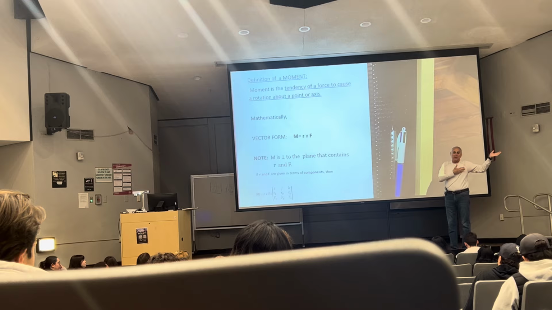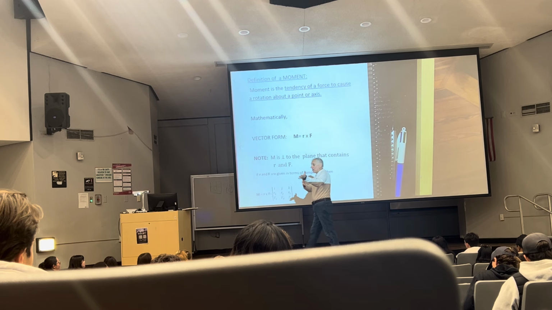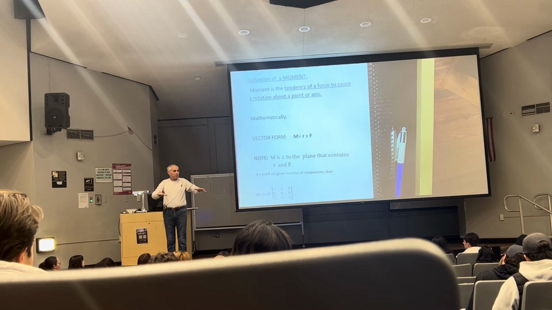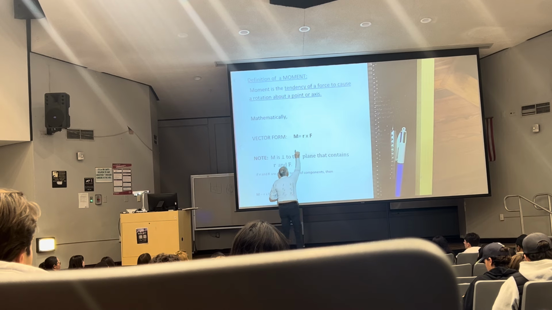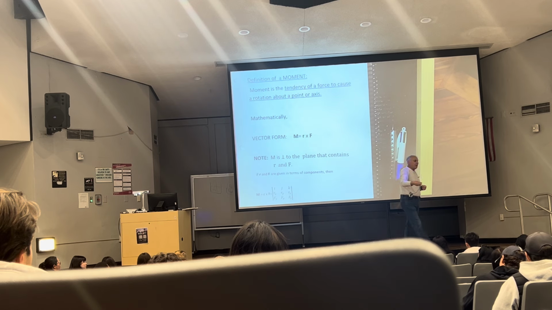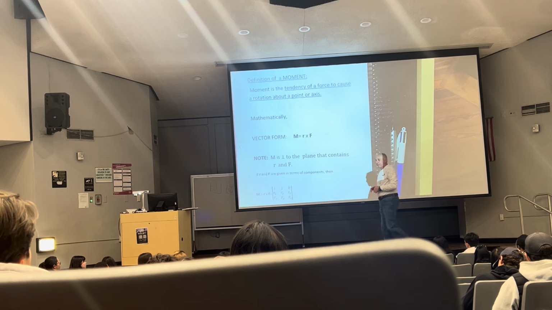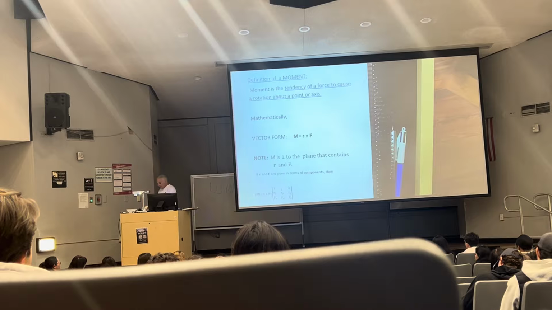Well, that's why we spent a little time on vector algebra to discuss how do you calculate a cross product. So everybody knows how to calculate a cross product, so you should be able to calculate a moment if I gave it to you. And remember, we said this is the vector C is equal to A cross B. We said C was perpendicular to the plane that contains A and B. So this moment is perpendicular to the plane that contains R and F. How do I calculate it? Well, we discussed that already.